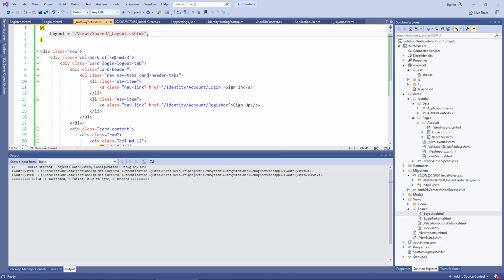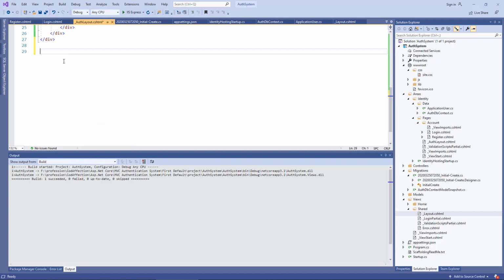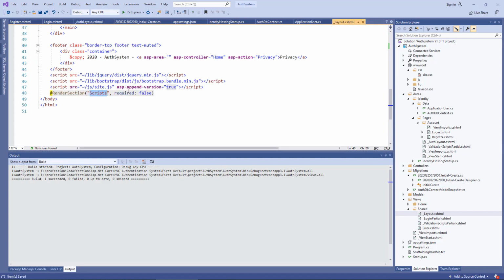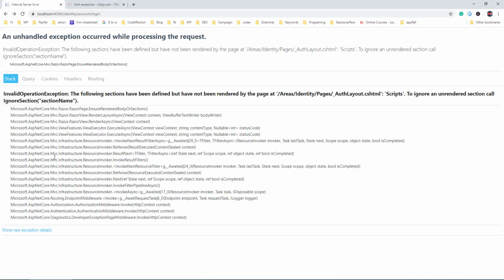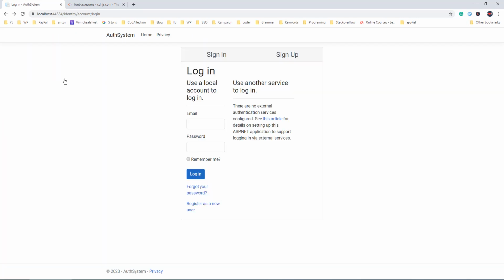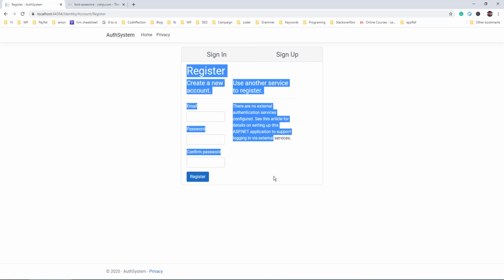It breaks this connection, so we have to add section scripts inside that also, and add this render section command. So let me copy this and paste it here. Let me save this, back to the application, reload this page. Boom, that's it. Based on the tab header you select, the corresponding HTML will be rendered inside the content div here.